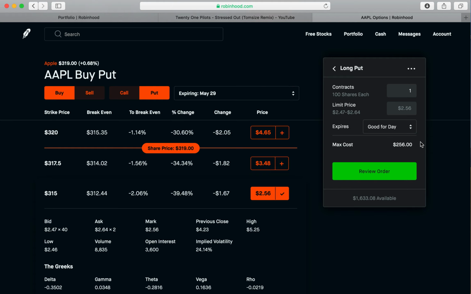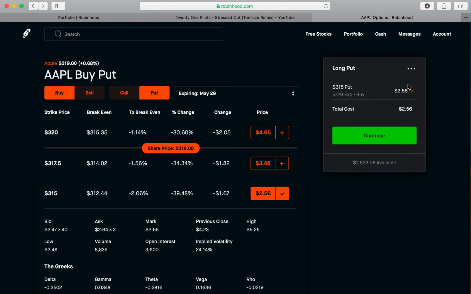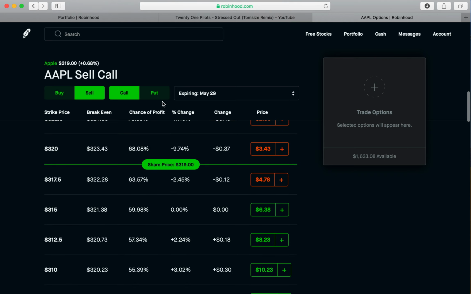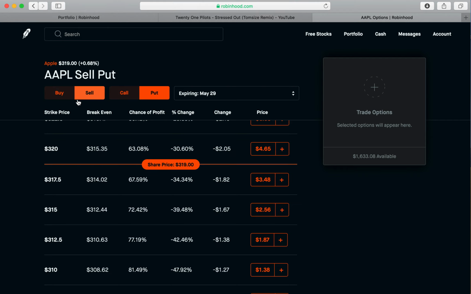So now that we got the buying portion out of the way, I will explain what it means when you sell an option as an opening trade. When you sell an option, it's basically the opposite. That might seem a little bit confusing at first, but once you get the hang of it, it really isn't. So a call, instead of the stock going higher, you want the stock to go lower when you sell a call. And same thing for a put. Instead of going lower, you want the stock to go higher.